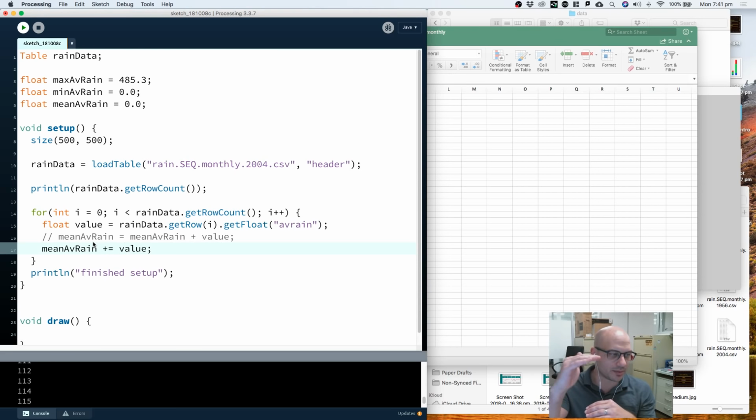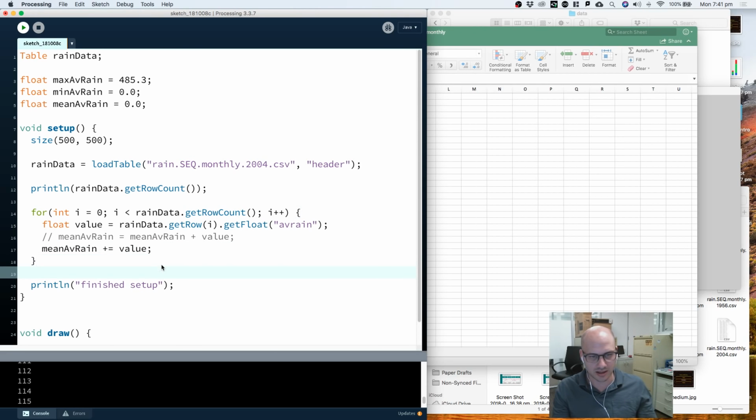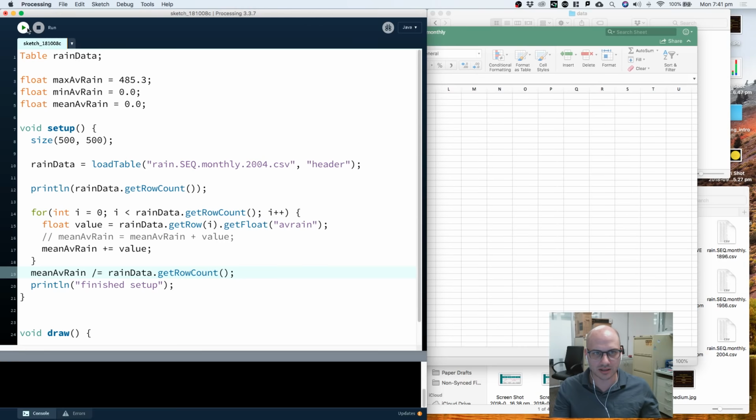So this will sum up the total, and so to perform that one, mean av rain divided equals rain data dot get row count, sorry. Now we're going to have a problem with this, and we're going to see why.